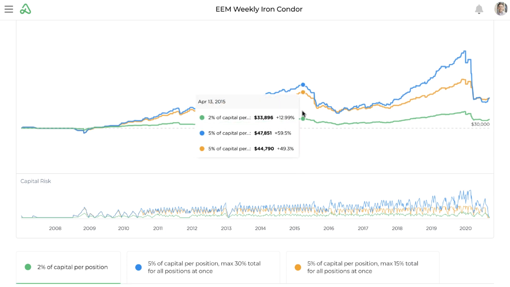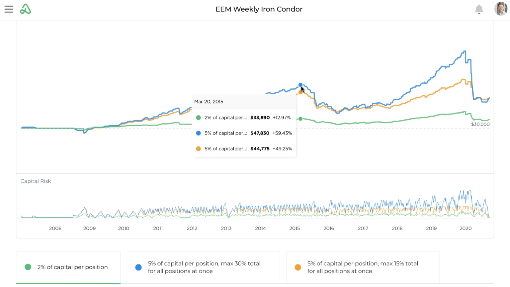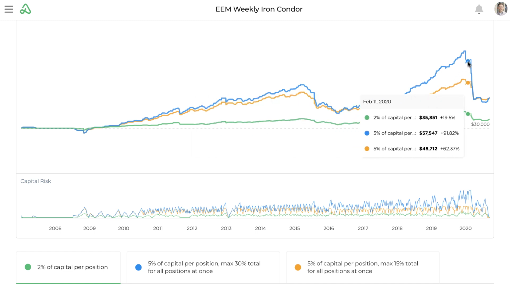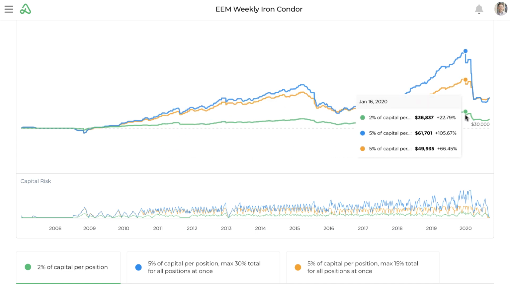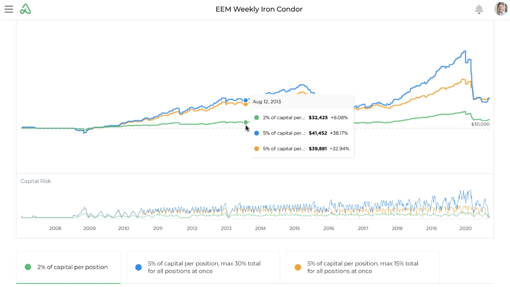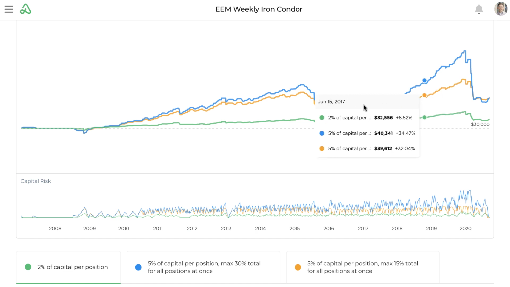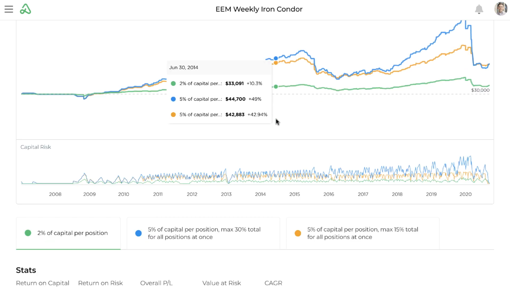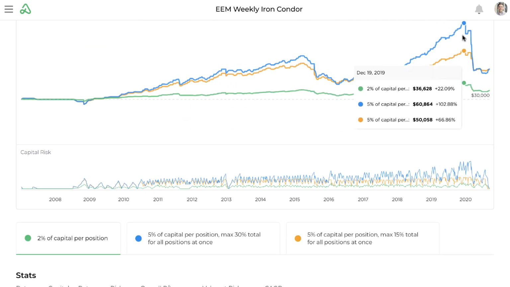It looked like, for the most part, the middle allocation here, which was the blue one, was really the rock star for pretty much the entire period until we ran into a black swan event. The green one of 2% allocation per position was a pretty stable one as well, made some money, didn't lose money necessarily. Actually, none of these really lost money. They did go through some pretty decent drawdowns at some points, but overall, since we started, they didn't really lose any money. The blue one, like I said, was really the one that just took off.